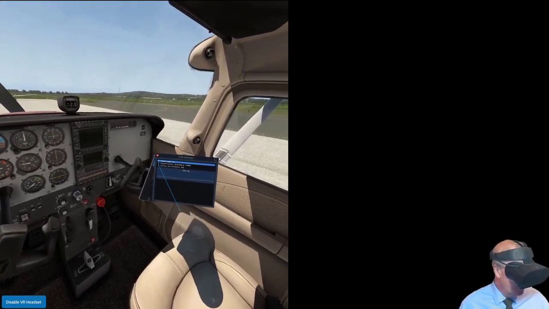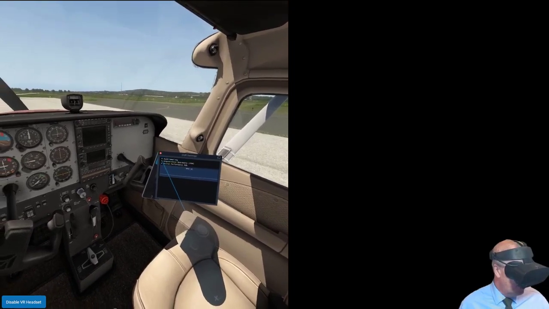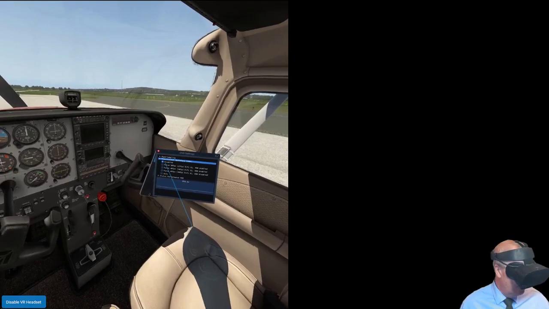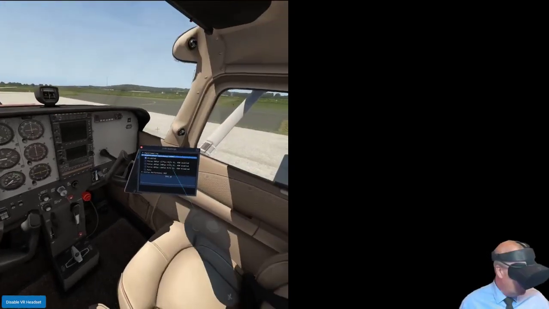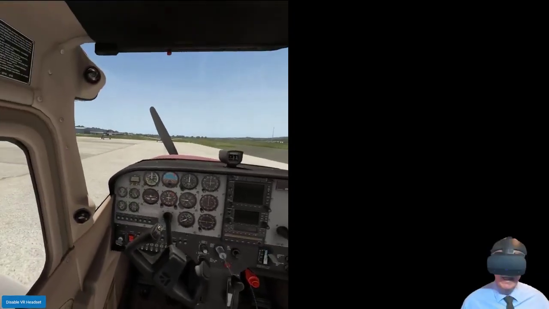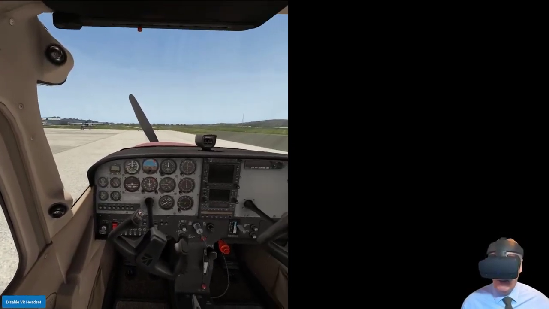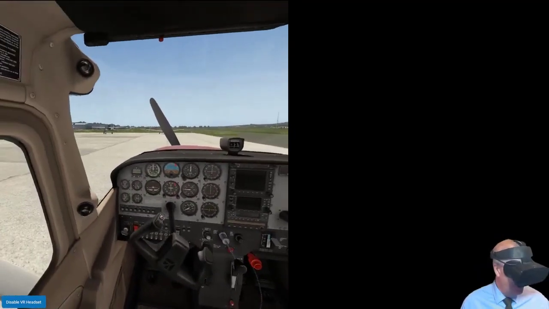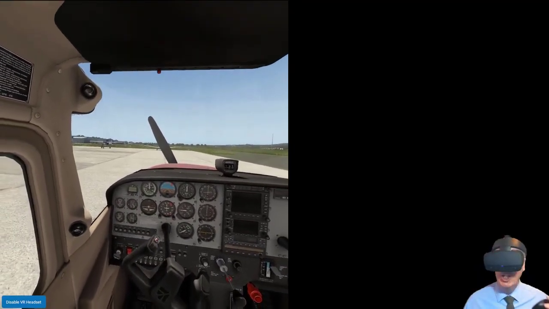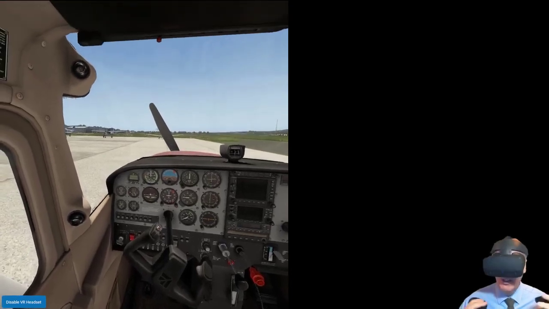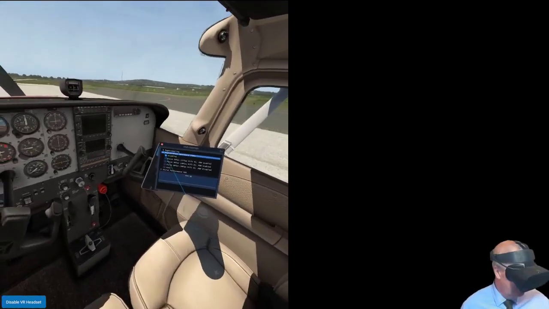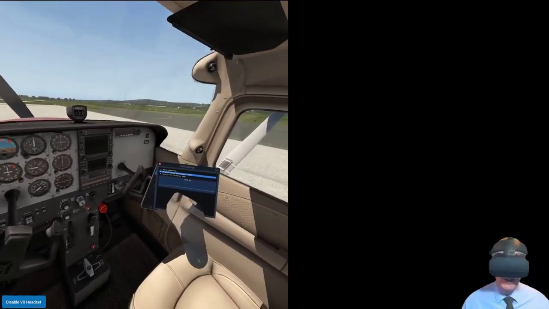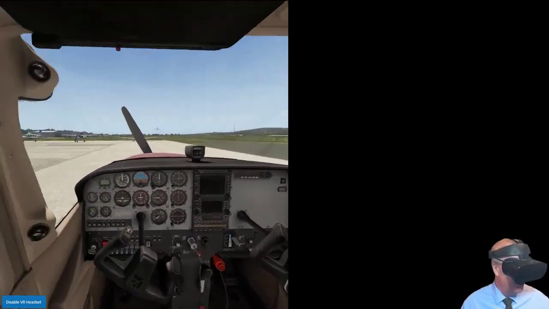So super sampling. ASW, asynchronous space warp. Well, for my use, I've got it switched off. For your use, you might want to try one of these other ones. Give it a try, fly around, adjust your settings so you've got the right graphics out there, manipulate this, and you will end up with a smooth flight. Don't chase the frame rates, chase the smoothness. And that is OVR settings. Once you've got it set up, as I said, you'll never have to go into it again, and there you go.